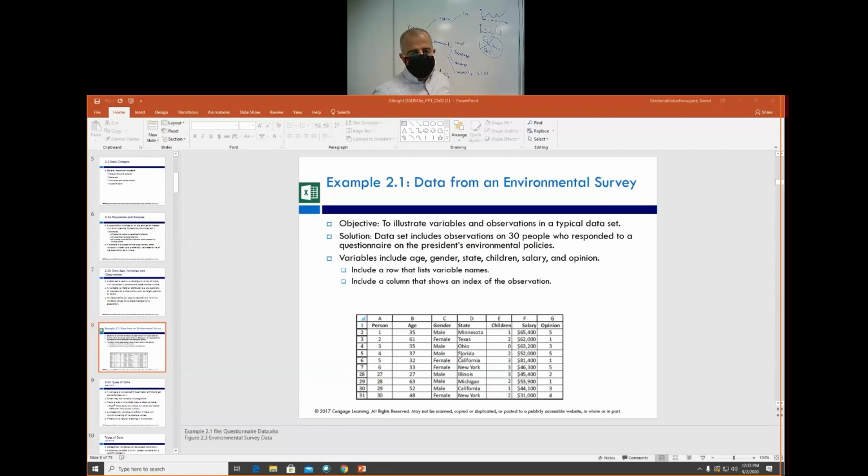These columns are called variables. In database, we call them field. We have person, first variable, age, gender, state, children, salary, opinion, and each row is called record or observation. In statistics, we call it observation. In database, it is called record.